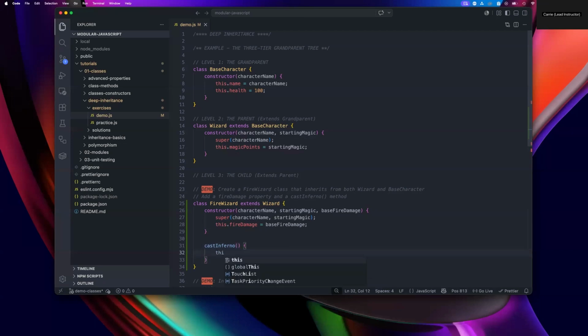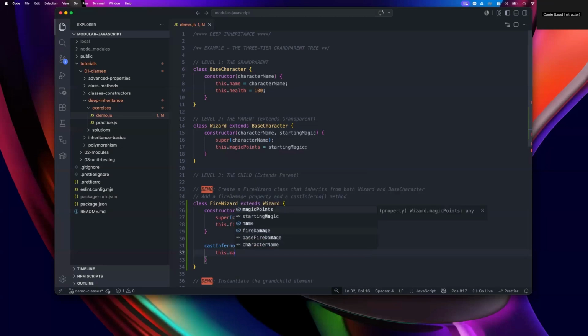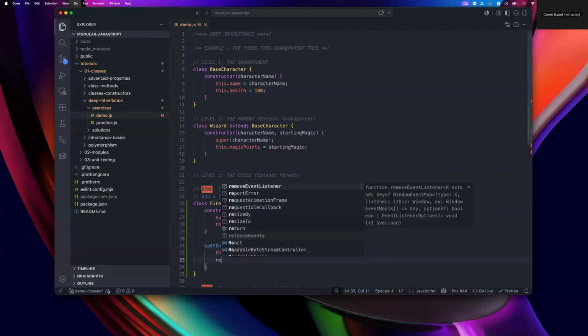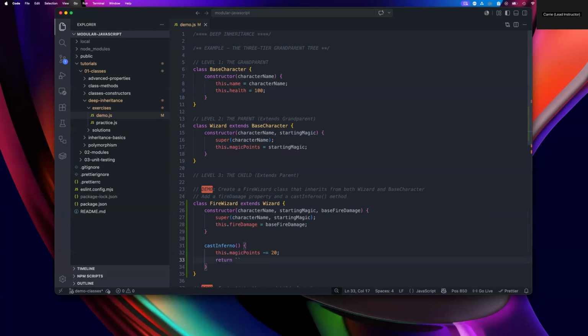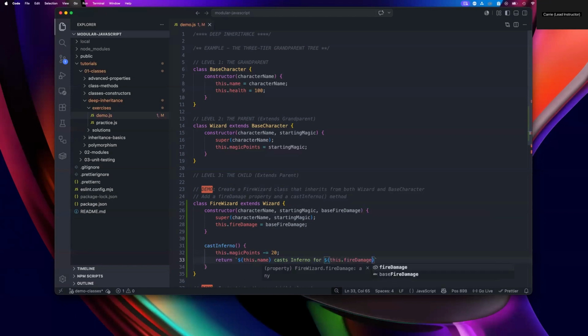And when a fire wizard casts an inferno, the magic points are going to decrease by 20. And we'll return a statement that just says this.name casts inferno for this.fire damage fire damage.